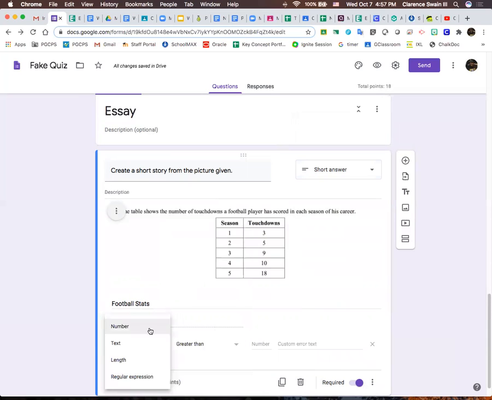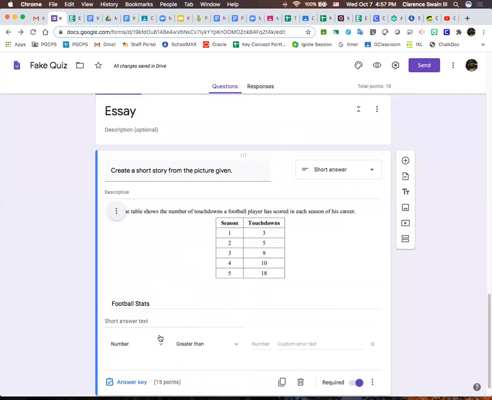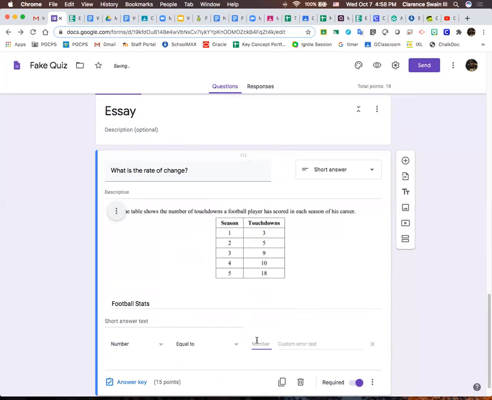Now, when it comes to the short responses, this is where math comes into play, because with short response, you want to know, in this case, what is the rate of change. Well, they have to be able to type it here. So you know it should be equal to, and then whatever number, let's say it was 3/2, that's what it has to be. But they don't accept fractions.